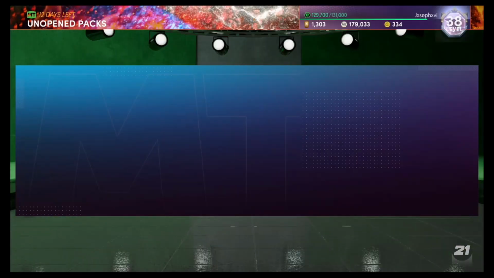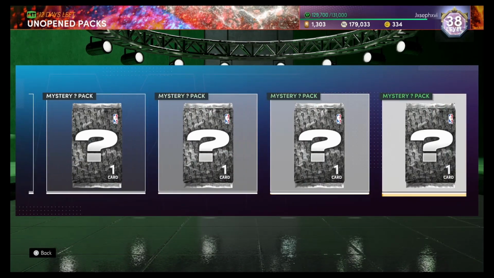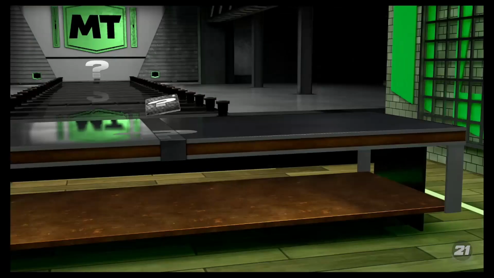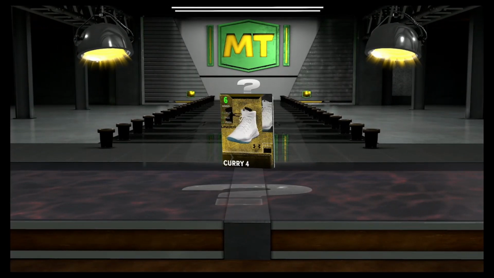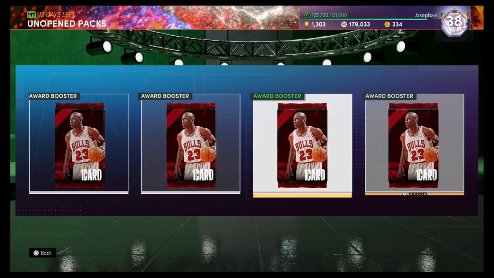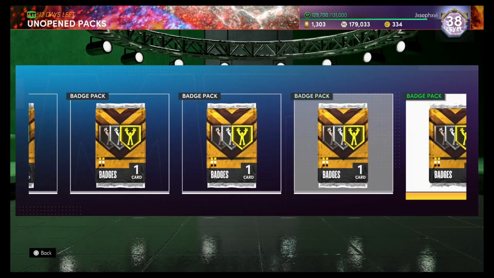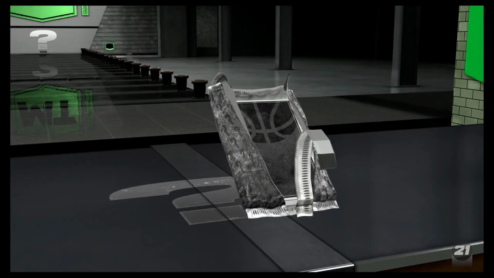I don't know, we're getting close to the finish line here. And we still did not pull a Galaxy Opal or a Dark Matter. And that's what I said. I think I'm going to get salty after this. I just want one Galaxy Opal so I can make profit off of it, or maybe update my team.